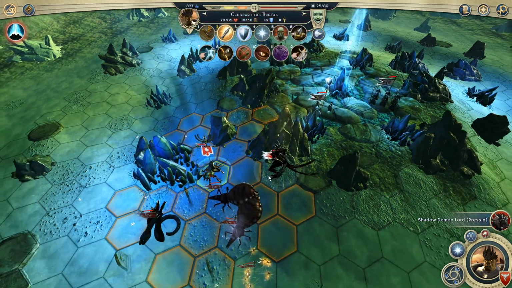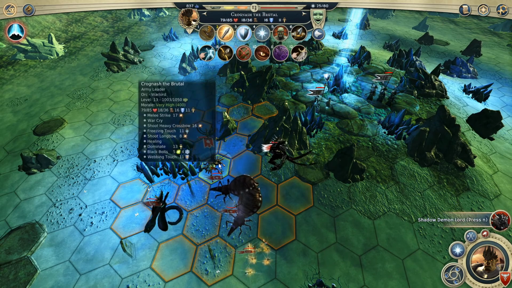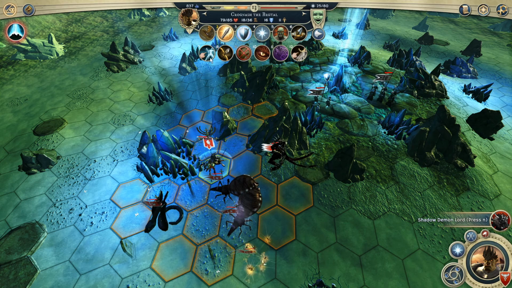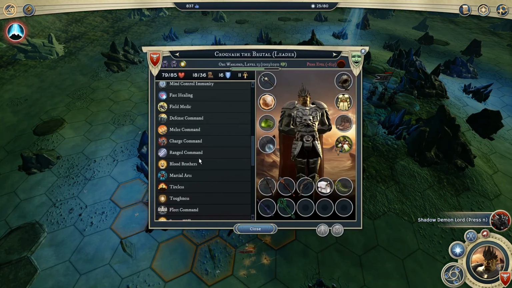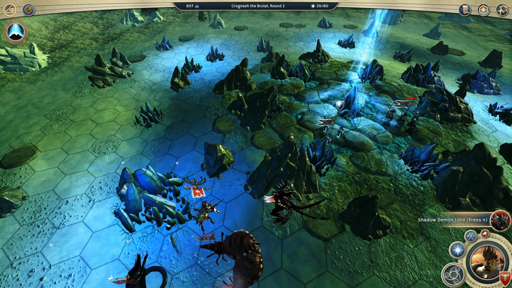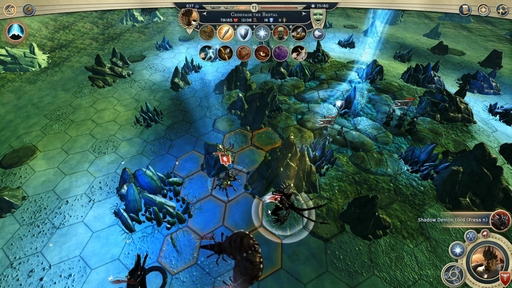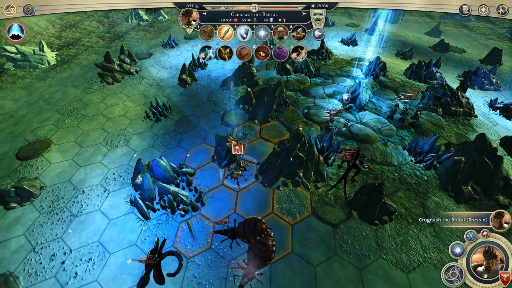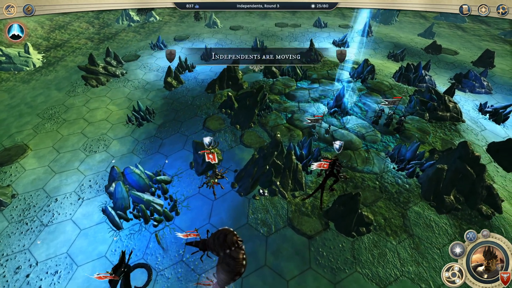But the only issue here is that the Phantasm Warrior is going to probably attack Crognash, and that's going to use up a lot of his movement. Although, does he have Tireless? Let's double check. I can't remember if I gave that to him. He does have Tireless. That's fantastic. So we don't have to worry about that using up his movement, actually. That's just fine. We can step up like this. And then our Shadow Demon Lord can sit like there. All right.